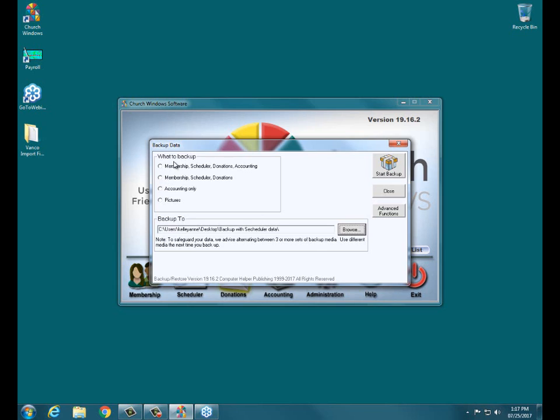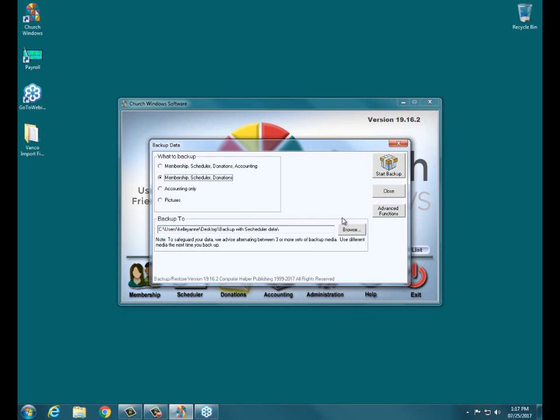So you want to, in this situation, make sure that you're only selecting membership scheduler and donations when you run your backup. If you're also backing up accounting by selecting this one at the top, when they restore this data on their home computer, they will be overwriting their accounting. So you want to make sure when you run this backup, you're just doing membership scheduler and donations.